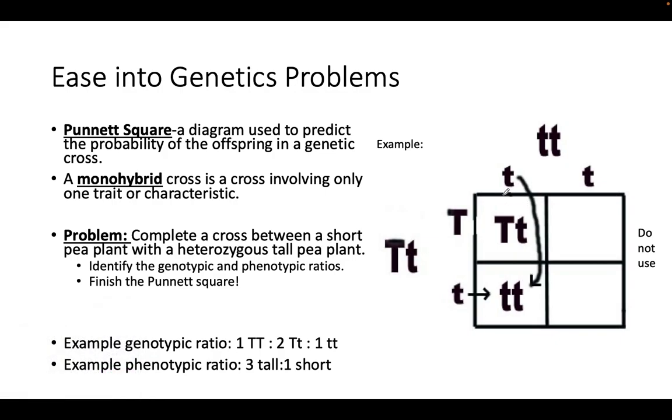So when we do Punnett squares, we've got the parents over here. If one parent is big little, we're going to put a big here and a little down here. And if the other parent is little little, we're going to put little here and little here. And then all you're going to do is put the big T in each box going across, and then take this little t and put it in each box going across. And then you're going to take the ones from the top and take them down.